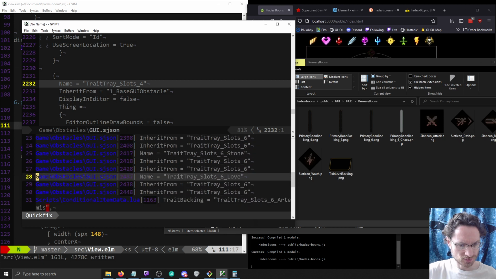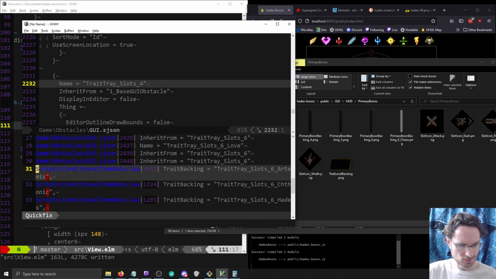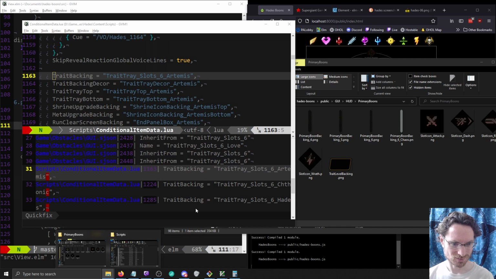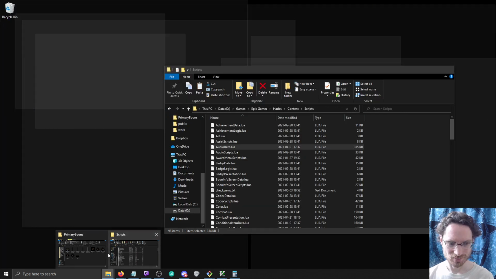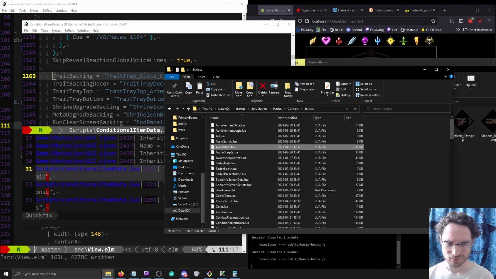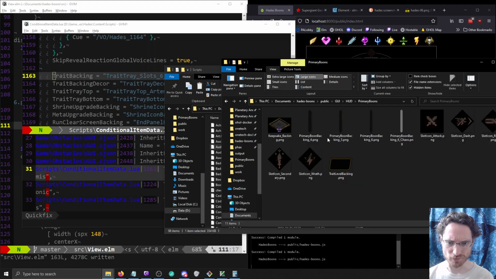GUI.sjson. Trait tray. Oh, are these the themes? I don't even know if I have the themes decoded.